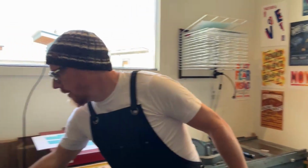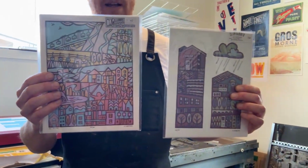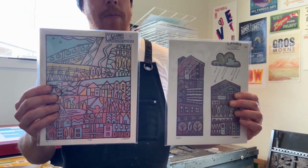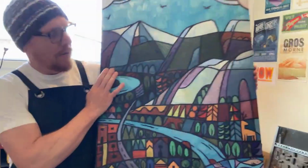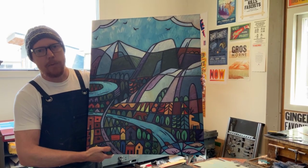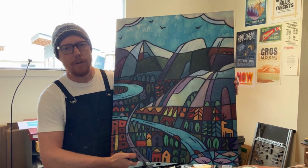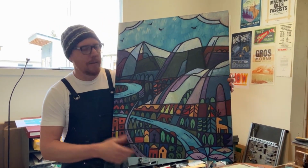And I got to thinking, wouldn't it be interesting to find out more about what's going on in my greater community, in the Kootenays, in the Columbia Basin? So I started working on a project to create some prints that look like these ones here, based on that style. These are hand-carved lino block prints. I also started to develop a series of paintings that look like this. These are all based on that style, to explore what living in a small mountain town or in a rural Kootenay town means to me.